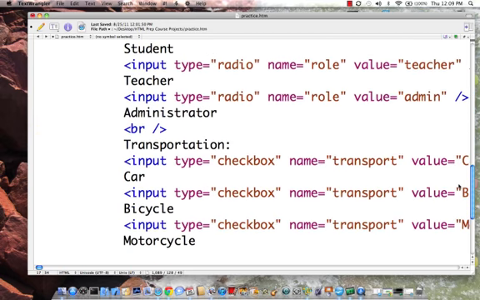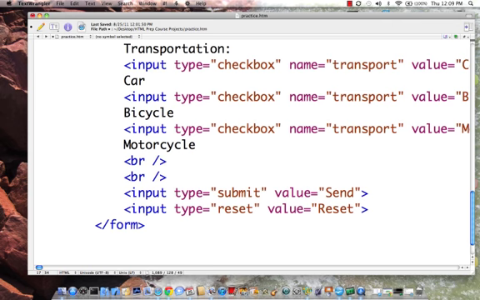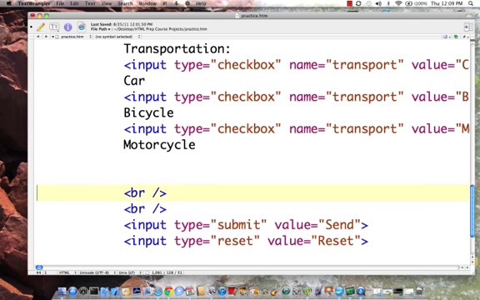The next change comes all the way down at the bottom of our form. Right here. And what I did was I wanted to create a little space between my data and my buttons, so I put in a couple of breaks. And then I created 2 buttons. Let's take a look at the first one. I specified that I have some input that I'm expecting from my viewer.